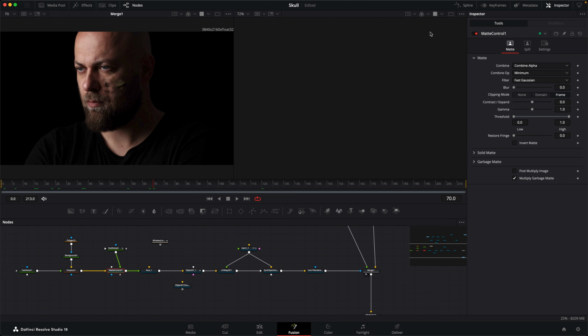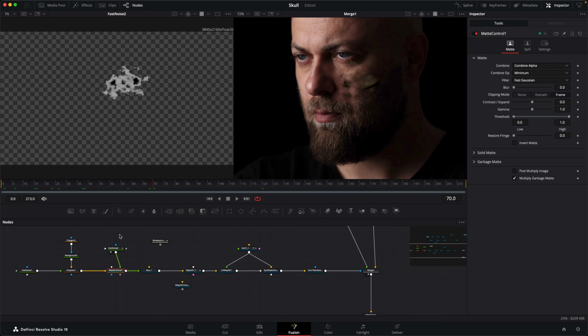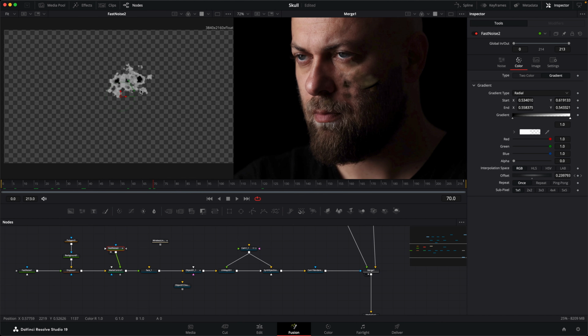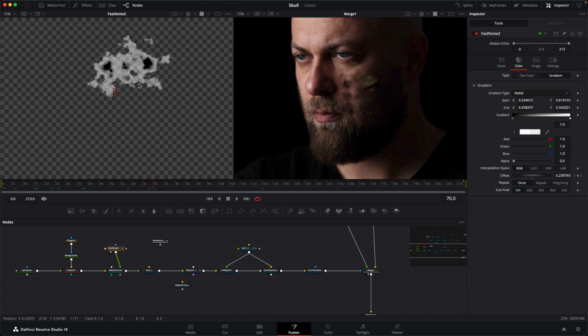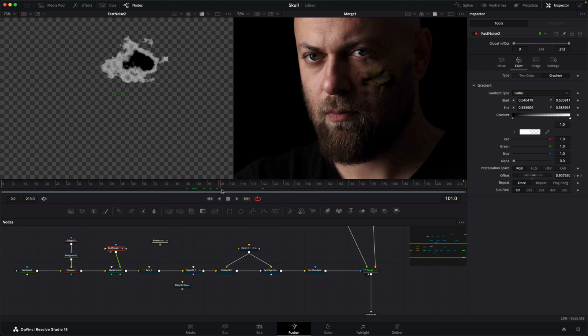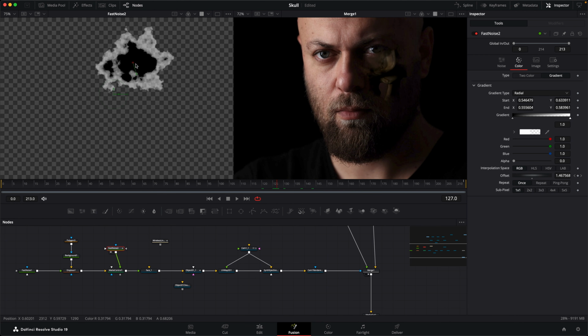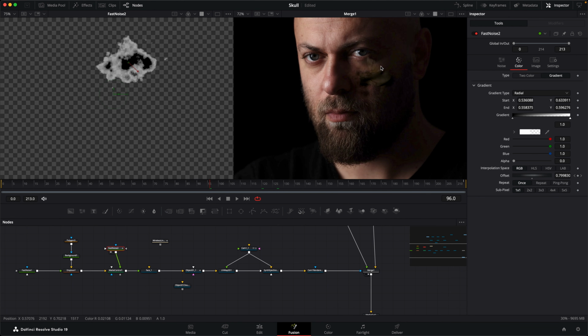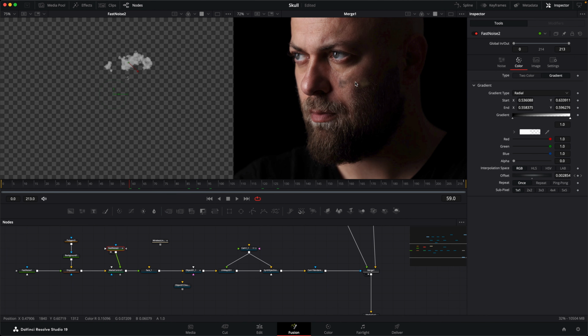So split the view. We'll put this over here. I want to play with this fast noise a little bit. I wanted to start right about in that cheek. So I'm going to bring this a little bit more like that. I mean, I think that's going to work. We can play with this rotation and stuff like that to get the pattern we want. And that's all I'm doing. I'm trying to get it so that I'd like it to start right there. Maybe that's it. Well, we can play with this as we go.